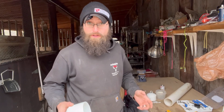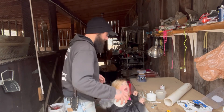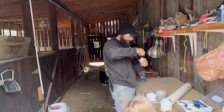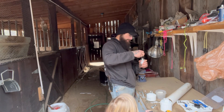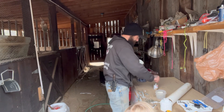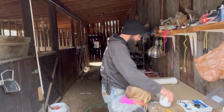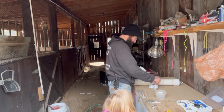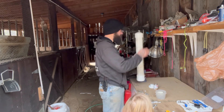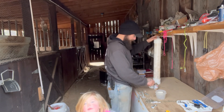If you've followed any of my on-farm projects, they're not classy and probably not done the best way — I'm not cleaning this pipe, there's going to be dirt on it, I don't really care. We're going to take our PVC cement and give a good dose of that — it smells pretty gross. Alright, that's in there. Do not stick your face in there, it smells pretty bad. So that's the shape, that's what we're going for. We're going to let that dry for a second.